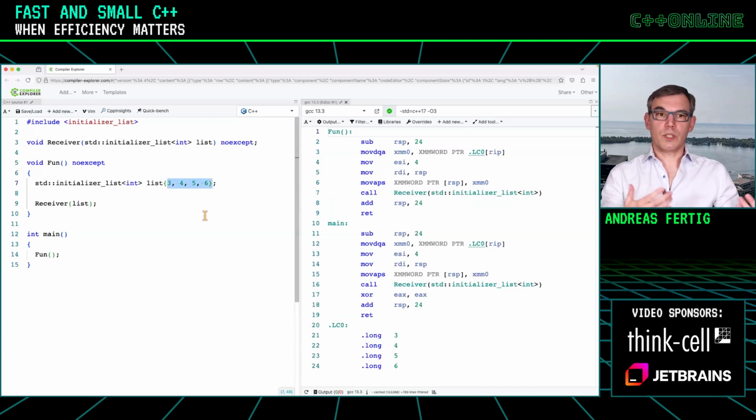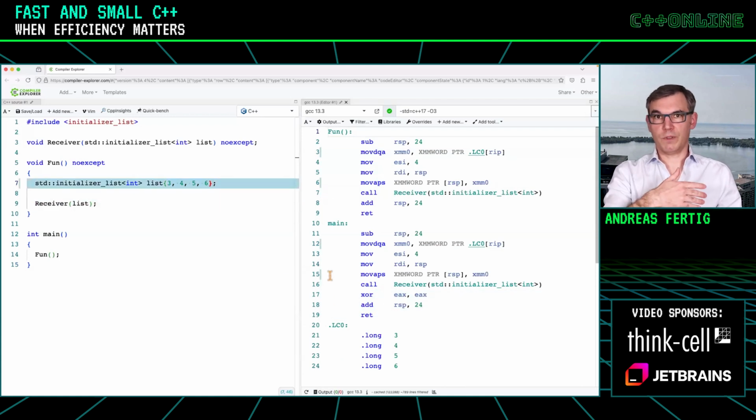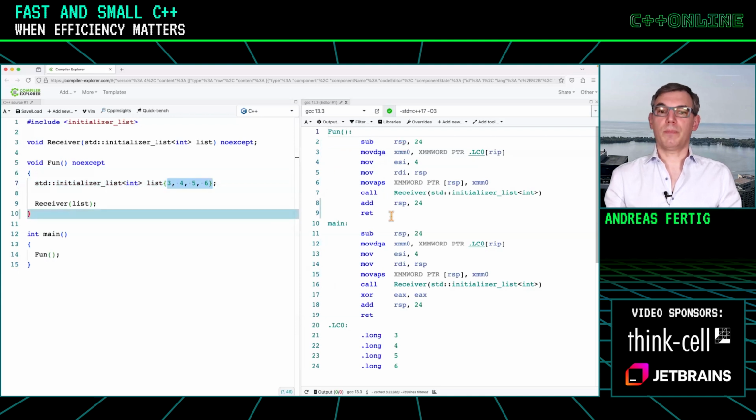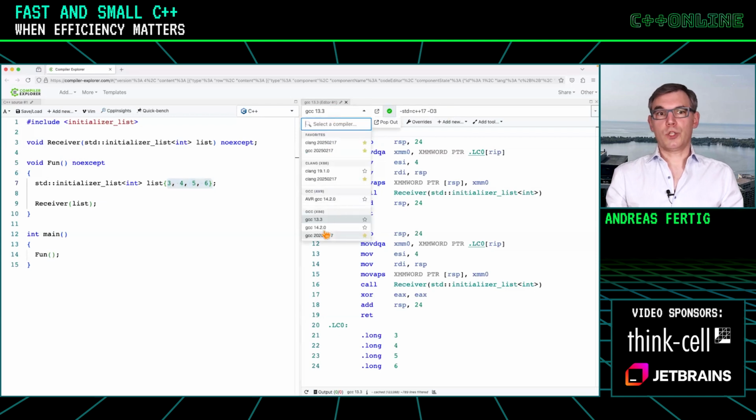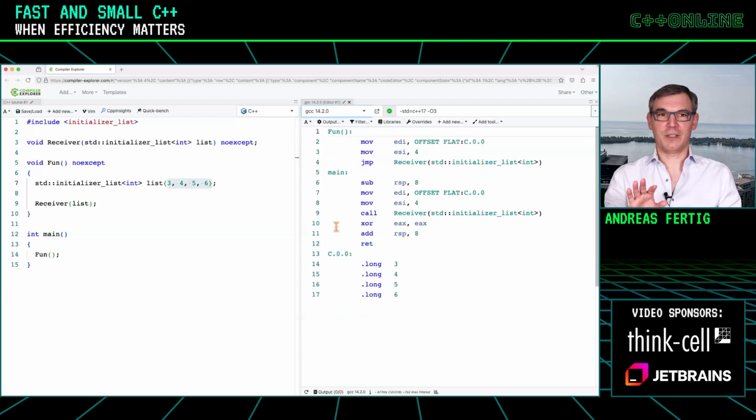The code that you see here, that's the previous one, right? 24 lines of assembly compared to the 15 of the previous version, used with static. And we can see all the copies here. I'm using currently GCC 13.3. And there is a very specific reason. It's C++17 and 03. If I switch the compiler, and I'm running a local instance of Compiler Explorer, that's why I only have a few of them, if I switch to GCC 14.2, I'm not switching the standard, I'm not switching anything else.